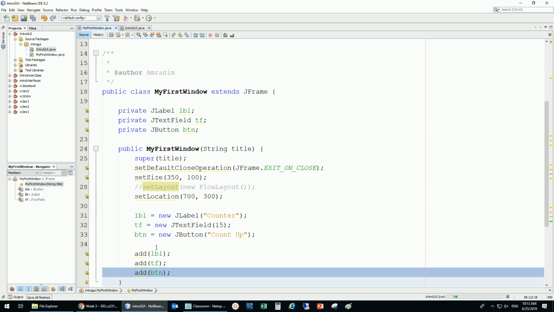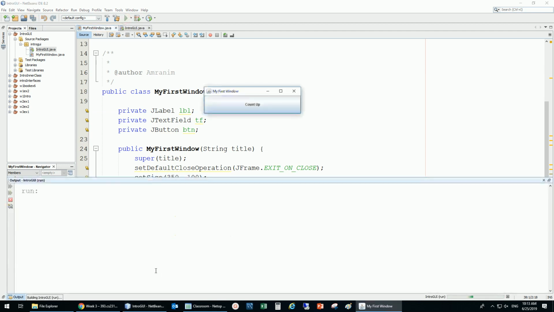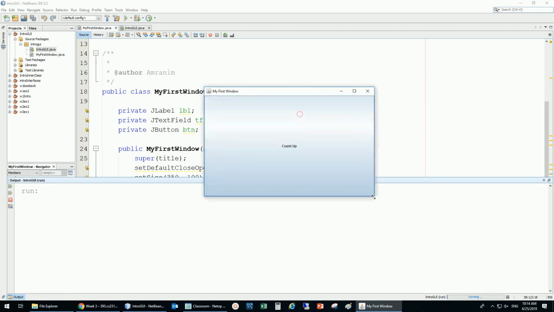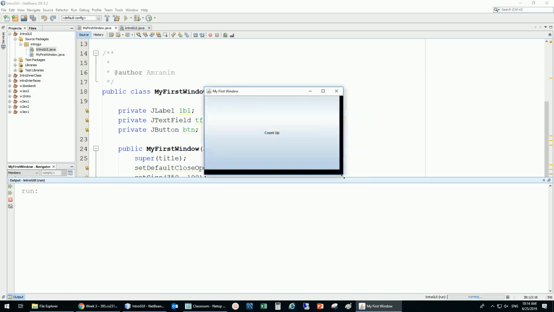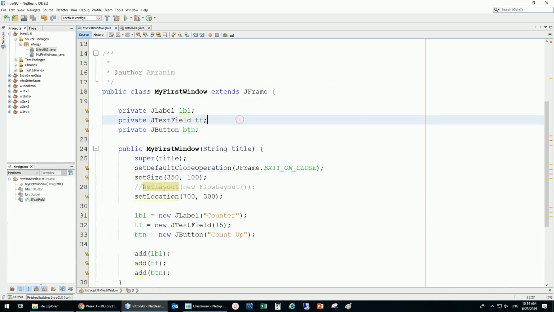And that's why if the button is the last one here, the button is going to be the size of the whole visible frame. If I increase, it will increase, and so on. So that's what this layout does. For now, we're going to use only this flow layout, but later on, next week, we're going to work with different ones, and we'll be able to see the advantages and disadvantages of each one of them.